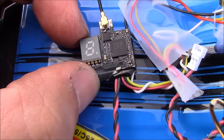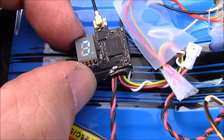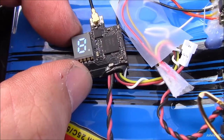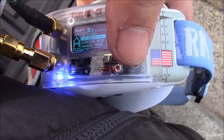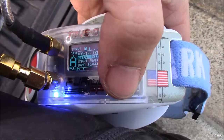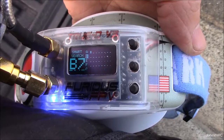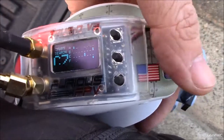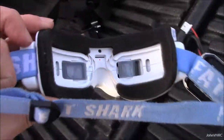Then we'll keep holding it down until it cycles through things. Once it's solid like that we should be good. Let me turn on and adjust my deal here. We'll see what channel it's on. Smart search. There it is — we're on C7. And if you can see in there, there's good video. I'll record it and you'll see it.